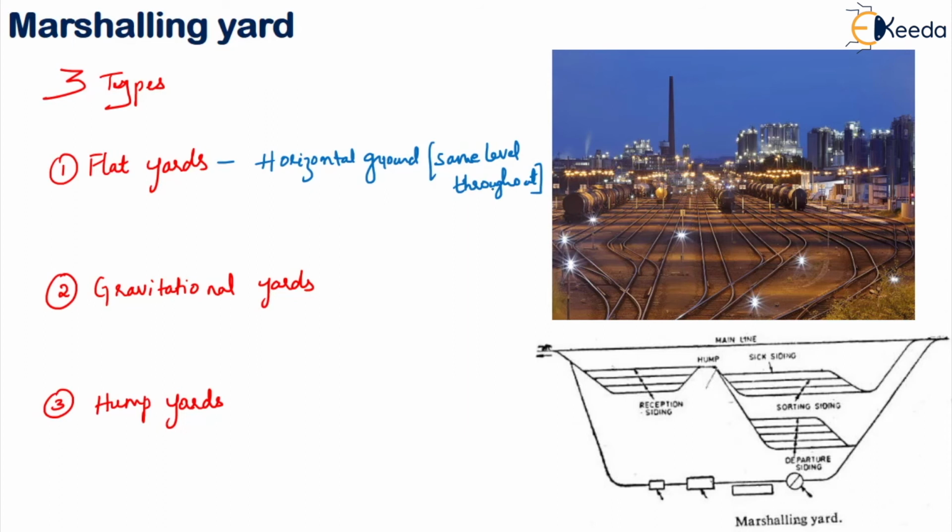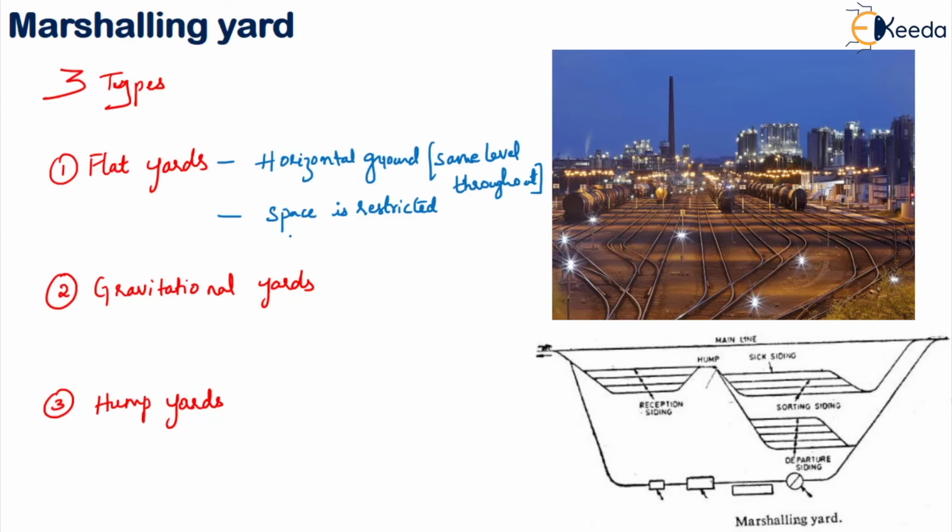So in its case, all the sorting work and movement of wagons are carried out by means of engines. We compulsorily need engines. Normally we provide this type of yard where there is space restriction. So if you have space restriction only, you have to go for these types, because here movement will happen only through engines, right?